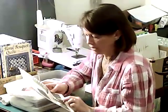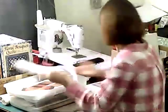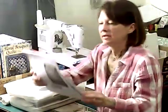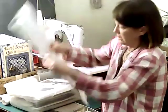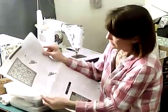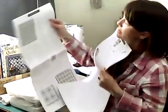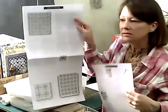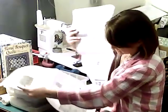So here is a Dresden plate one. For little Dresden plates, it looks like. Then we got this. Delectable Inspirations. I was trying to figure out while I was there what all this was. So it looks like a bunch of patterns. So we got Delectable Inspirations, Fancy That, front and back of patterns. Majestic Oak Reel, Scottish Stars.